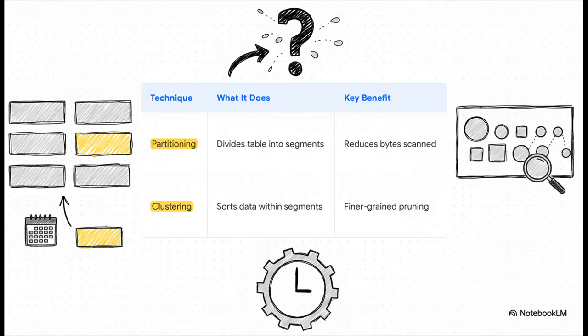But to ask questions of these gigantic data sets and get answers back quickly, your data has to be organized in a smart way. So we use techniques like partitioning and clustering. Think of it like creating a super efficient index for a massive library. Partitioning your data by date means when you ask a question about last month, the system only looks at last month's data, not your entire 10-year history. Then clustering sorts the data within that month, making your searches even faster and way cheaper.